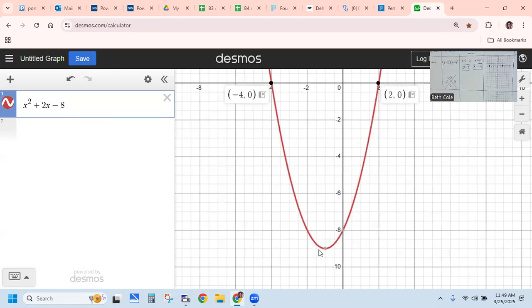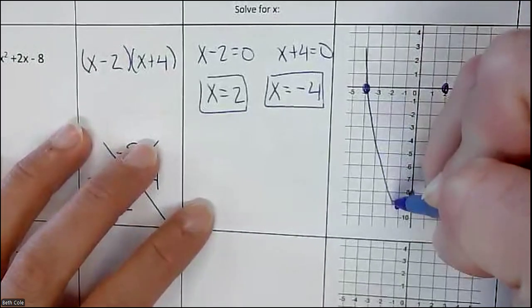Okay. The other important points we need to get are the center point. It's called a vertex. Have you heard the word vertex ever before in life? Like just come across that word? Means center. All right. So you're going to plot a point right there at negative 1, negative 9. Can you all do that for me? Negative 1, negative 9. And then the other important point is your y-intercept, which is (0, negative 8). You can certainly plot more points if you want, but as long as you have those, you're good. You need your X and Y intercepts, your vertex, and then you can go ahead and connect it. So it should look like this.